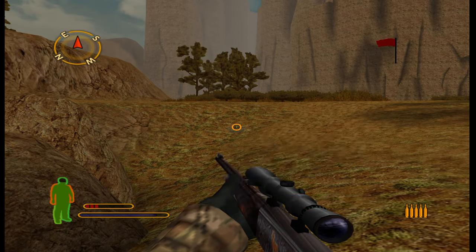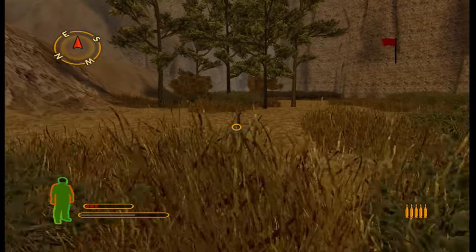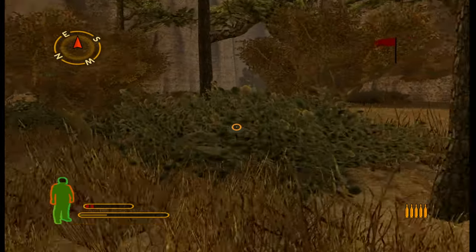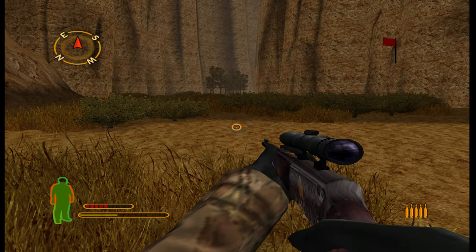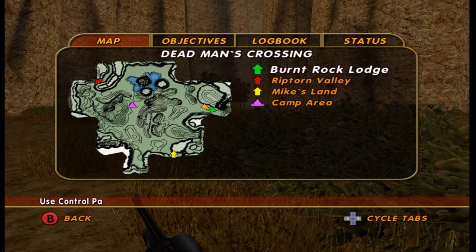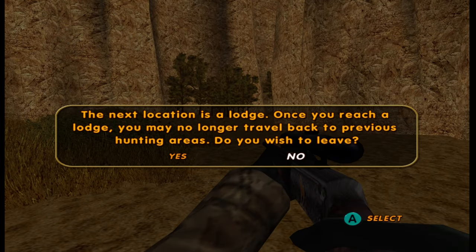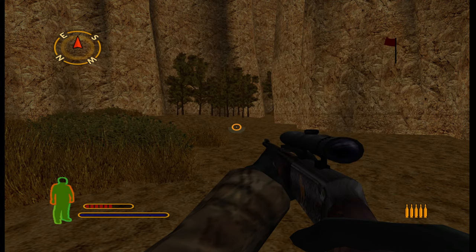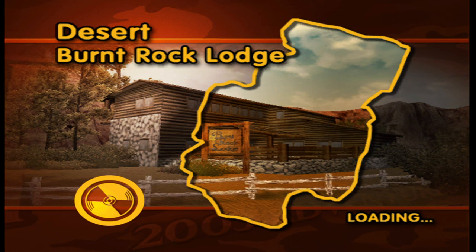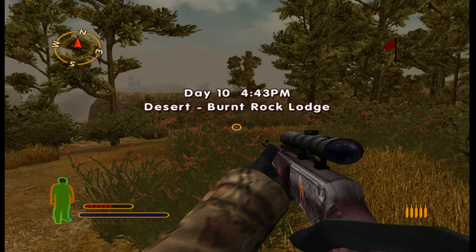How much money do we got now? 4,650. We made like 3 grand. Let's go. Objectives. We did it. Alright guys. Well, we did the first desert lodge. We'll do the second one on the next episode. See ya.